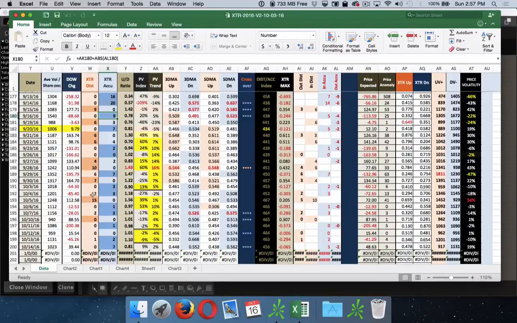We see very little distribution here until the 28th. We get a pretty big number. And then on October 5th, we get a pretty big number, the 15th. There's a little bit of accumulation starting here, but more distribution on this side. So on October 5th and the 28th, you could say those are the two big distribution days, and the 30th in the middle.